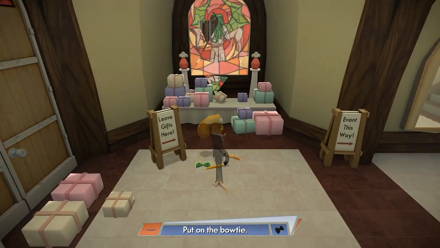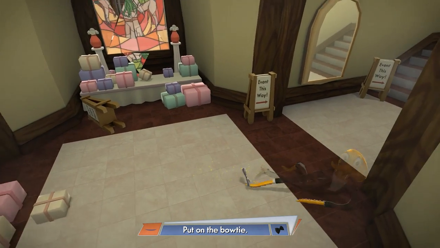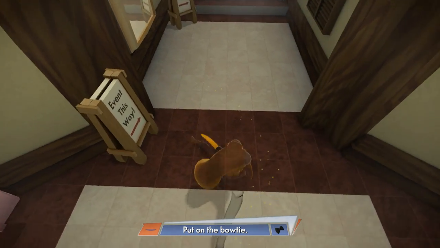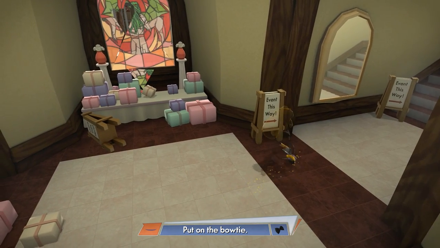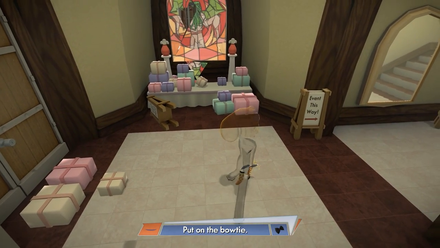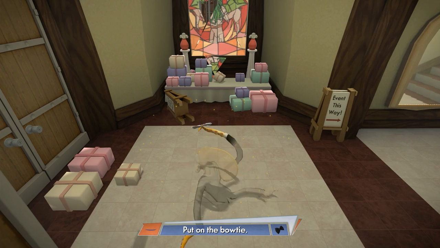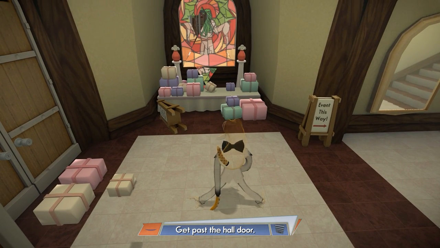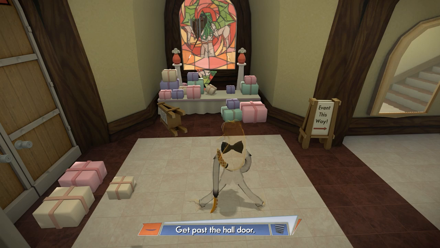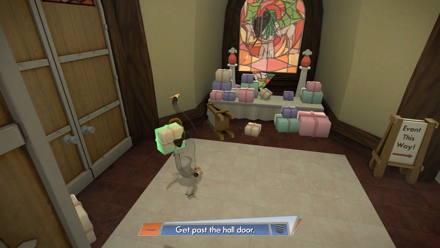Sweet. Put on the bow tie. How do we put on the bow tie? I got it here. Can't I put it on? Before the tuxedo we just put on, maybe we can't do it with our crazy arms. Or do I have to put it on to myself? No. That ain't working. Oh! Oh man. Okay. Give me that.